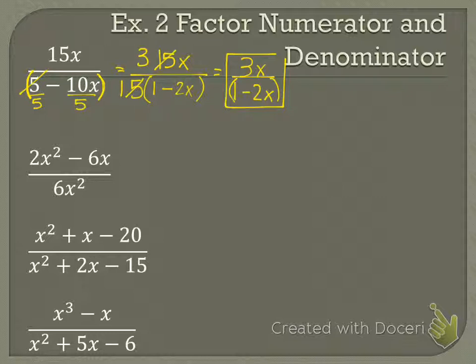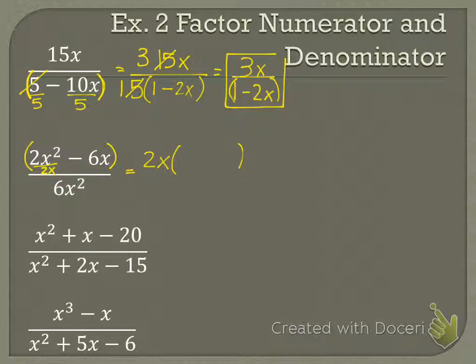So in the next problem, what do you see right off the bat? A family. What is the family? 2x squared minus 6x. Very good. Now, with this family, I notice that this problem as is, I cannot do anything to. But what do I ask myself when I know I have a family? GCF. Do I have a GCF? Or there's one other question that you might want to ask yourself: is it the difference of 2 squareds? So this one is a GCF. What is the GCF here? 2x.